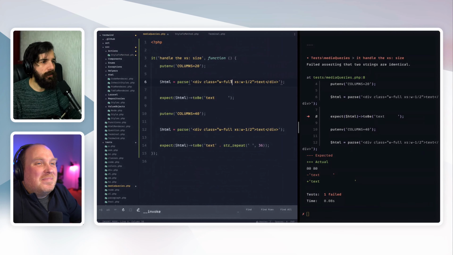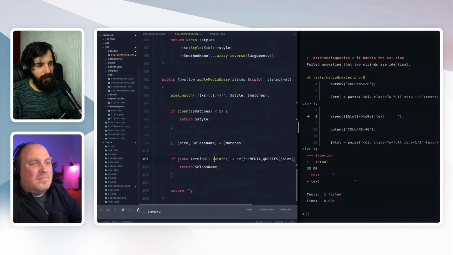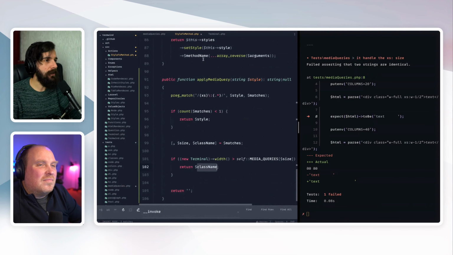So I think we are wrong here. Maybe in this case it kind of works like Tailwind. So the first breakpoint will be the super small screen, then this is after the small screen. And I think we did it right in this method. So the width is, if it's greater, it will apply.